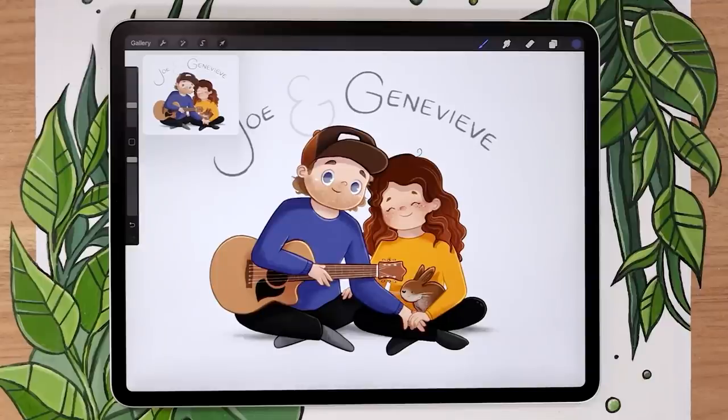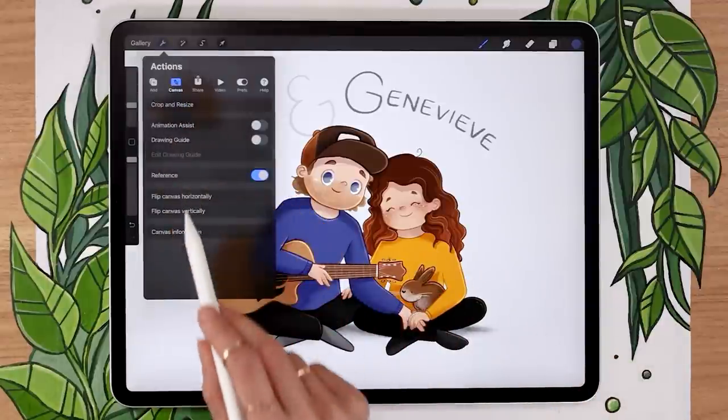I think it's quite fun, but obviously make sure that you adapt this illustration to your own situation. Like, don't draw me and my partner. I mean, you can if you want, but I highly recommend you, of course, customize the characters to fit your own situation. Now, with that said, let's go ahead and create a new canvas.